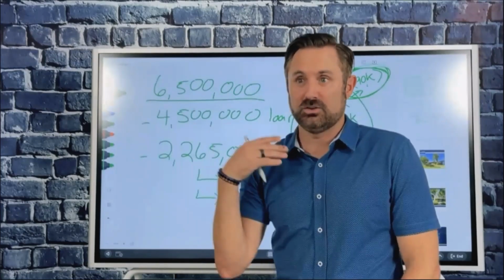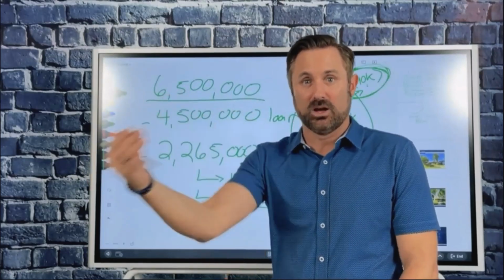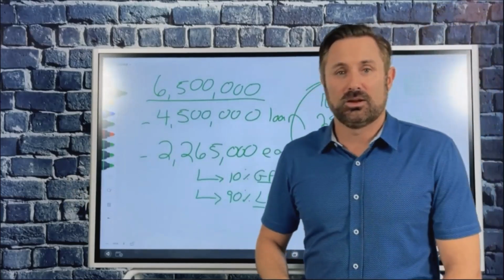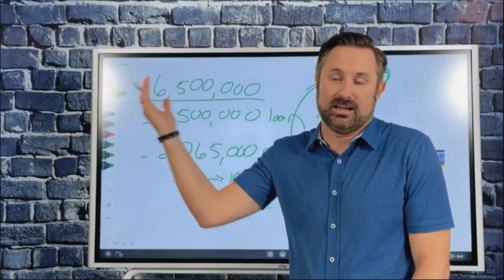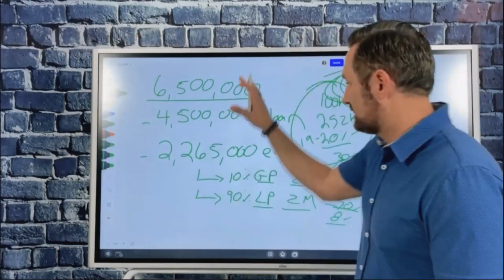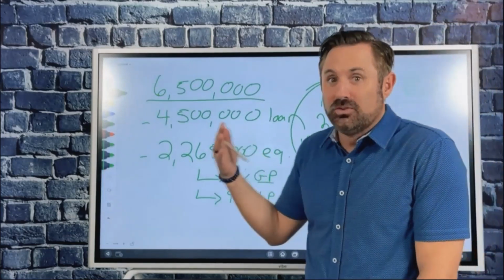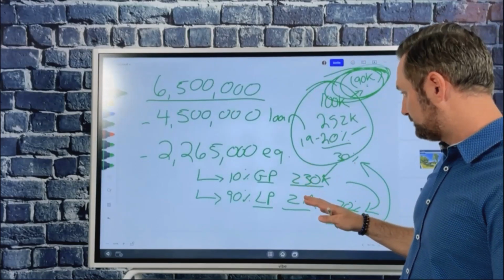But if you take risk and you're an entrepreneur and you're going to go out and make things happen, create jobs, create money, create flow, create all the stuff, ding, ding, ding, we're going to give you the holy grail. That's capitalism. That's how that works. And if you don't like that, I don't know, go to Sweden. But that's how this works. And if you understand the benefits of it, you can do very, very well. So I hope this makes sense, but that's how I would structure this deal.